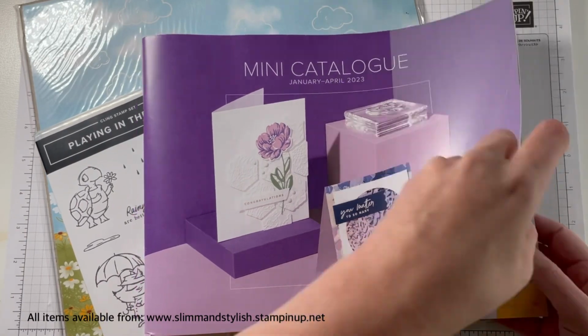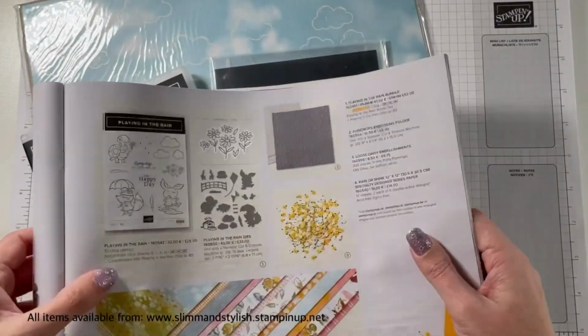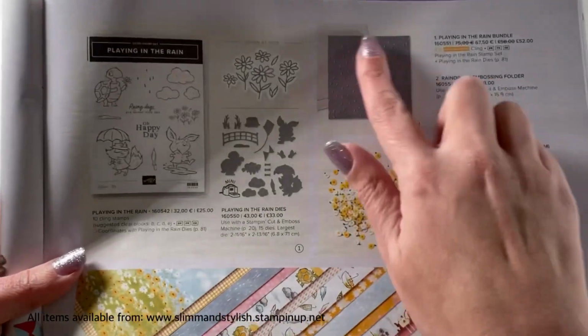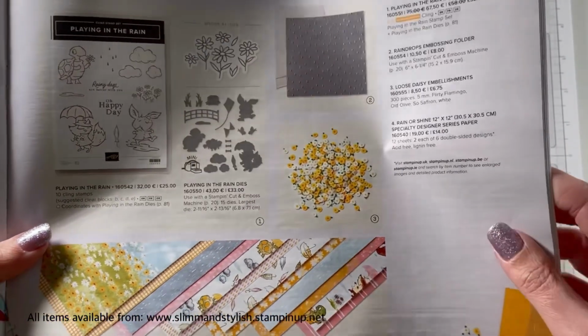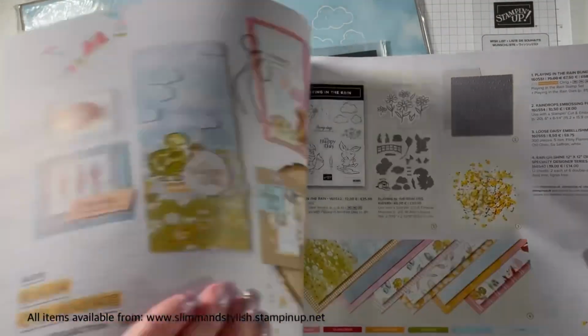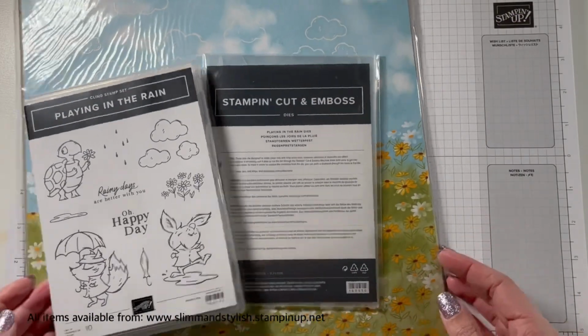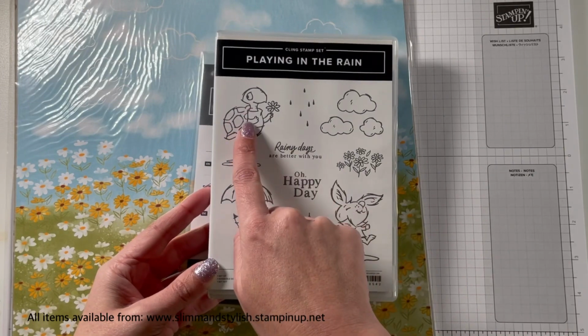So the set is in the new mini catalogue, here you go. There are stamps, coordinating dies, there are daisy embellishments, there is an embossing folder that has got raindrops on, and then there is the gorgeous paper which I'm going to run through and show you. I'm not paying too much attention to the catalogue because I know this video is going to go out worldwide and I just have the UK details in there, but you can find all the details from my store.